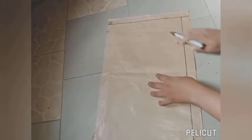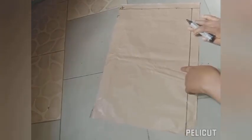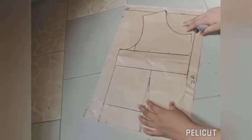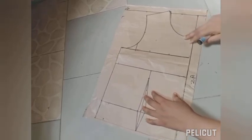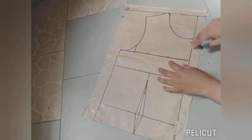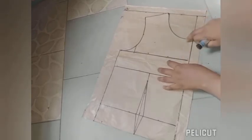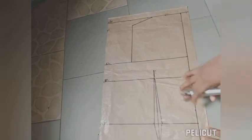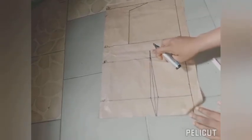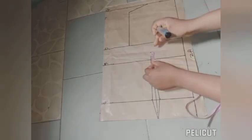On the back I've already drawn the shoulder line, and for the center back I took in 1 inch inward — this inch is going to serve as the zipper allowance. I place the front bodice on it and trace out the shoulder, the darts, and the neck. After tracing, you can see that the back dart starts 1 inch above the bust line, while the front dart starts 1 inch below the bust line.